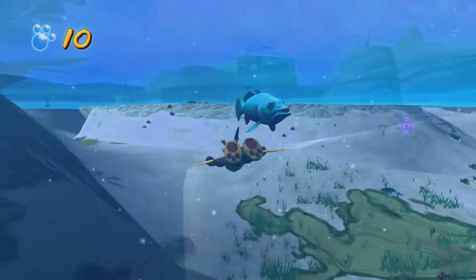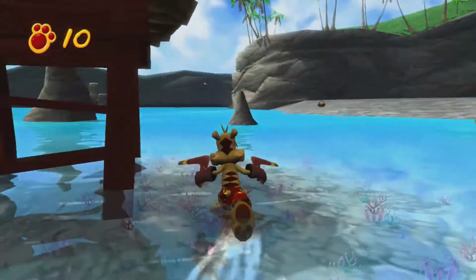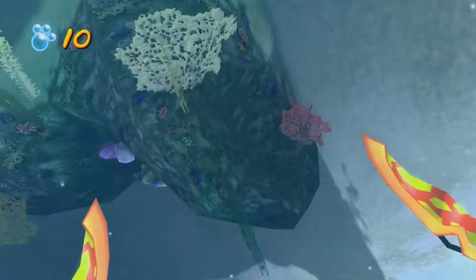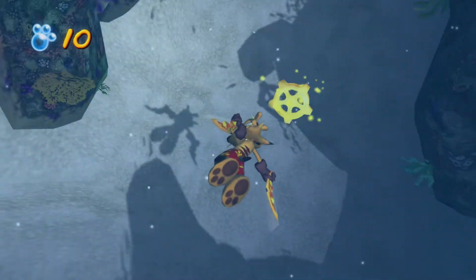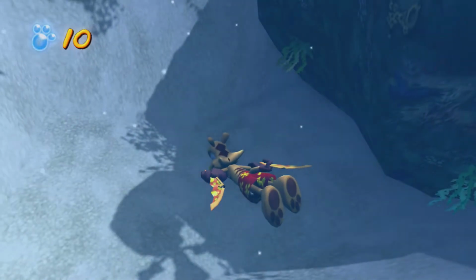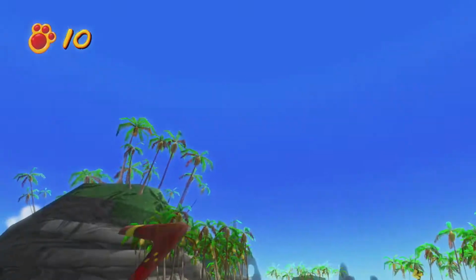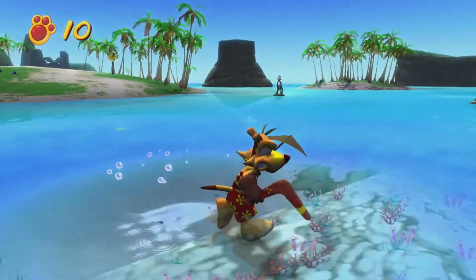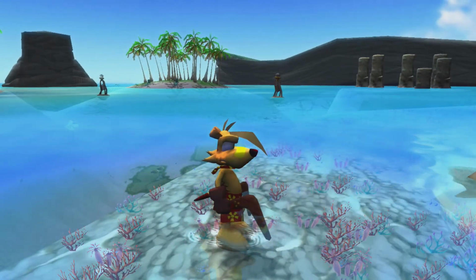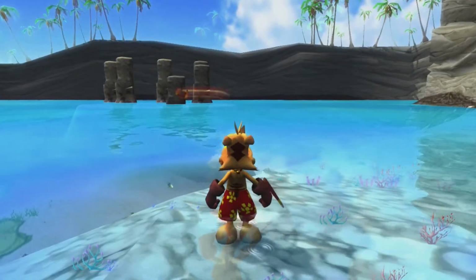So we got those 2 golden cogs. No, it was somewhere you could, like, go down. Oh, hey, there's one. Oh, go on, go down. All right, so we just need 1 more. I think I got one over there, if I remember correctly.